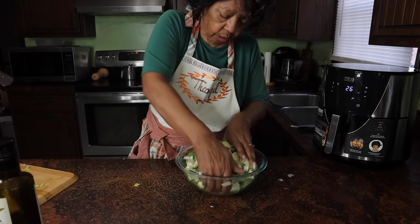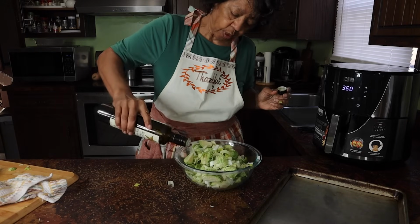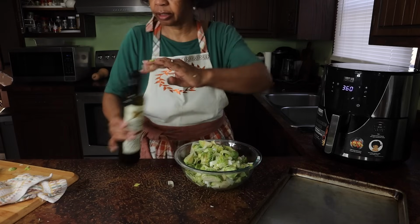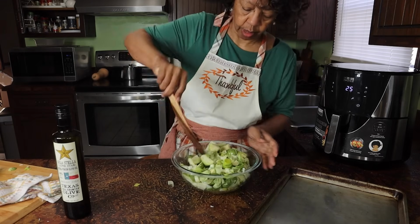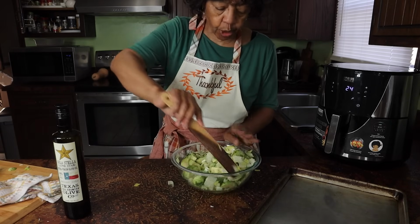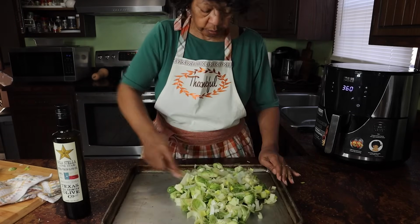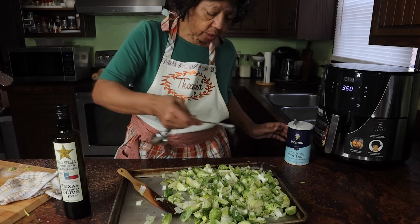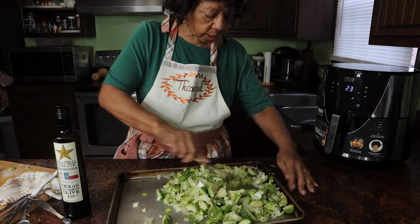Now I'll get these tossed just a little bit. So I need a couple of tablespoons of olive oil, and that was about all that I had in this bottle. And I'm just going to give these a good toss. And then I'm going to spread them on the baking sheet and toss them some more. Going to sprinkle this with 1/2 teaspoon of salt, 1/4 teaspoon of black pepper, and I'm going to give it another good toss.